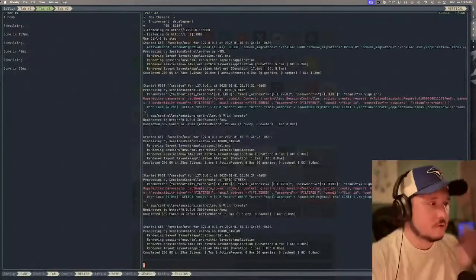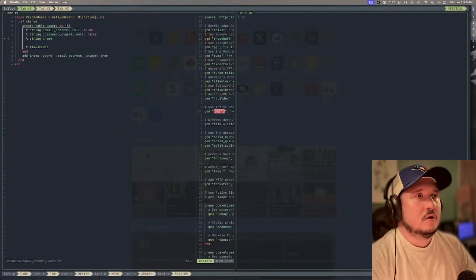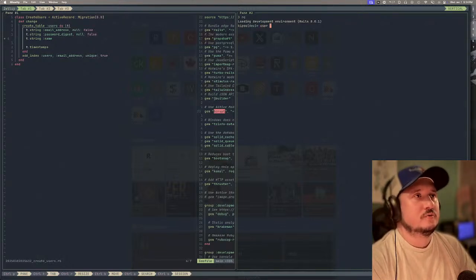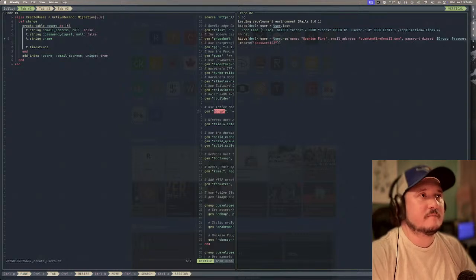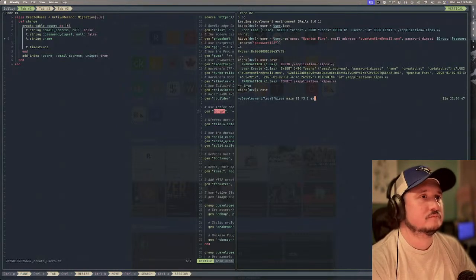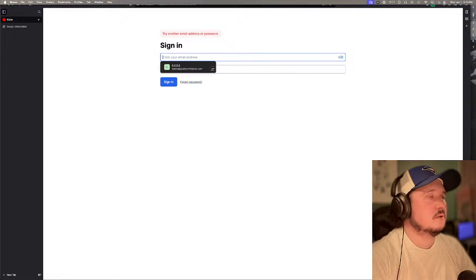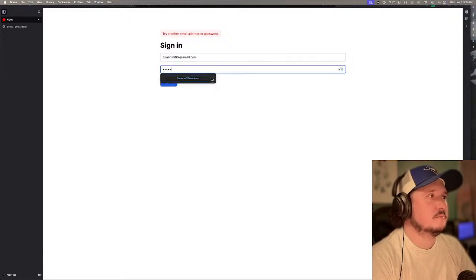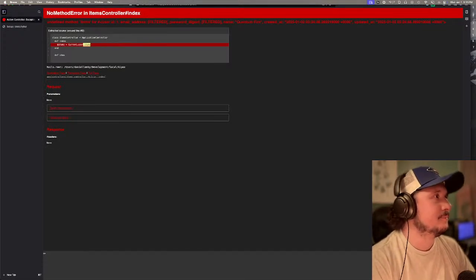All right, what did I do wrong here? User.last. Oh, didn't save. No, I didn't save it. Okay, user.save. There we go. quantumfire@email.com, password 123. Okay, there we go.